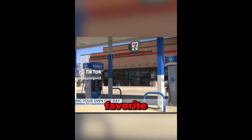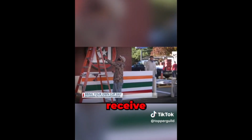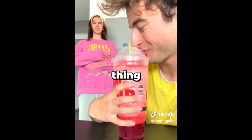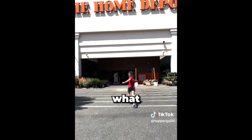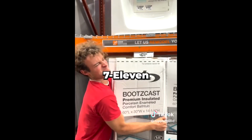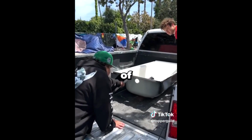Customers can visit their favorite 7-Eleven and come with their own cup to receive any Slurpee for just $1.99. Slurpees are my favorite thing in the entire world. So I knew what I had to do. Buy the biggest cup I could possibly find and go to 7-Eleven to get my lifetime supply of Slurpees.